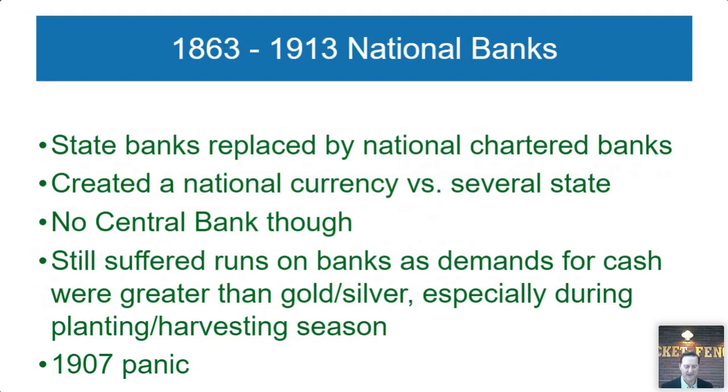Well, 1907 was a bad panic. It was one of those, just like the normal ones, where lots of banks were going bad. So the healthy banks that had ample assets didn't want to lend to any of the bad banks because they were afraid they wouldn't get their money. Just like when you put your money in, it becomes a liability for the bank. If a bank loans to a bank, it becomes a liability as well. So they're not sure if they're going to get that back. So the healthy banks always try to hold up, and it makes sense in a crisis. But then the banks that are bad, they're having runs, they're going to go under, it's going to cause a huge deflation.